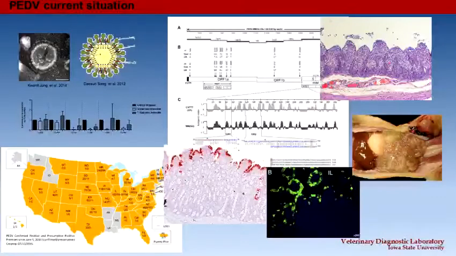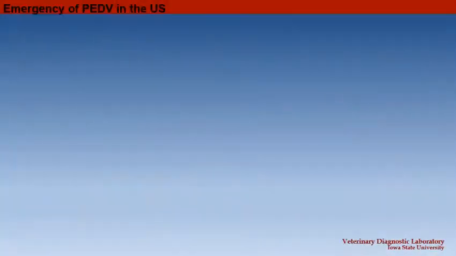So what is the situation of PEDV? That's the topic here. As you can see, it's a kind of random slide, and this one tries to represent where we are now, with the epidemiology, diagnostic tools, and the genetics of the virus. So just a brief history. Let's review what happened in the last few years.